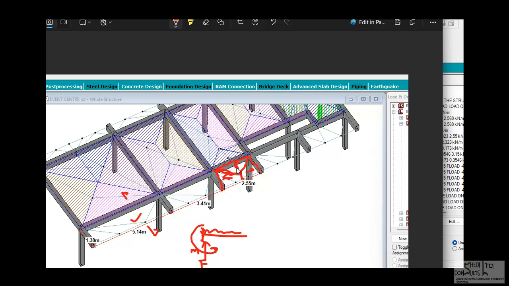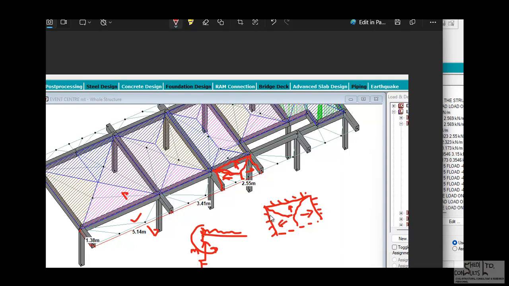Okay, so this slab panel, this is the boundary condition of this slab panel. So it is continuous here, it is continuous here, it is continuous here, and then it is not supported here, so you don't have any form of support. So you have yield lines forming this way, and change direction. So you have the loading coming there, you have a load coming there, and then you have a load coming there.